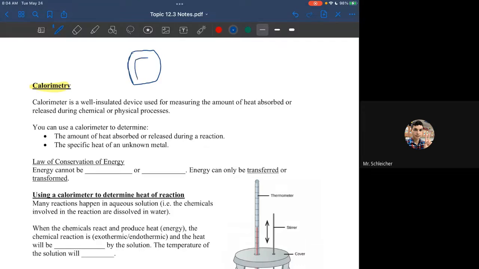like this really solid shielded thing. And they might put a little bit of food in here and close it up and pump it full of oxygen. So they're pumping a bunch of oxygen in there. And then they basically light up this food. And this food is going to basically explode, burn up, ignite with all this oxygen. And then they can measure what the temperature change was. And whatever the temperature changed by, they're like, oh, wow, this much heat energy was released by the food. This many calories were released by the food.